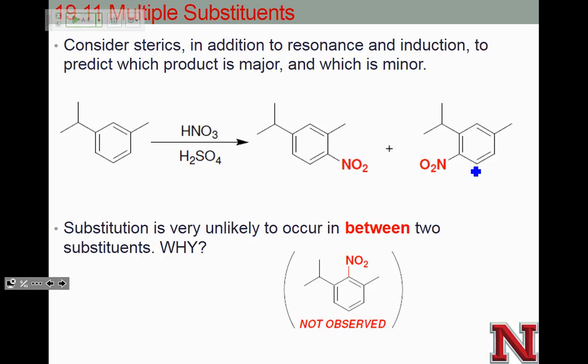So when we have a group and a group here, it's likely based on sterics that it would be hard to get this position if we have other available positions available. Because again, there's just a lot of sterics there. Because they're so close together, they are meta to each other. But that position is being directed to. It's just because of sterics that it's unlikely to be observed.